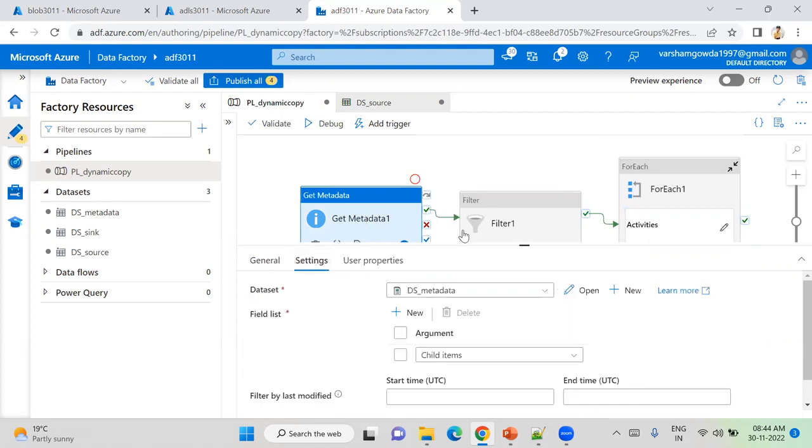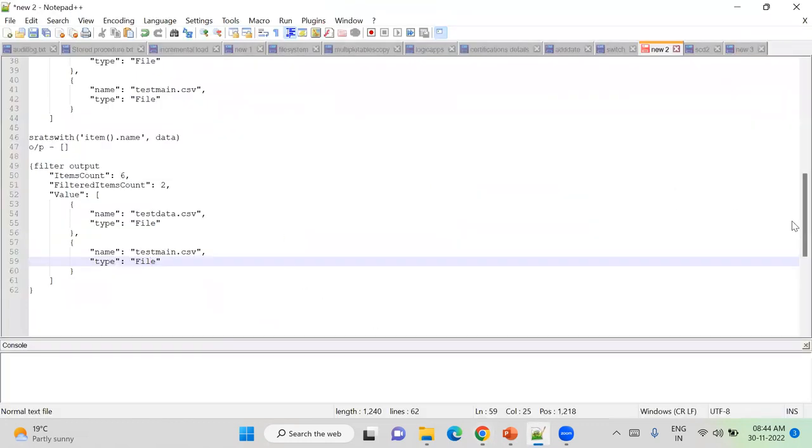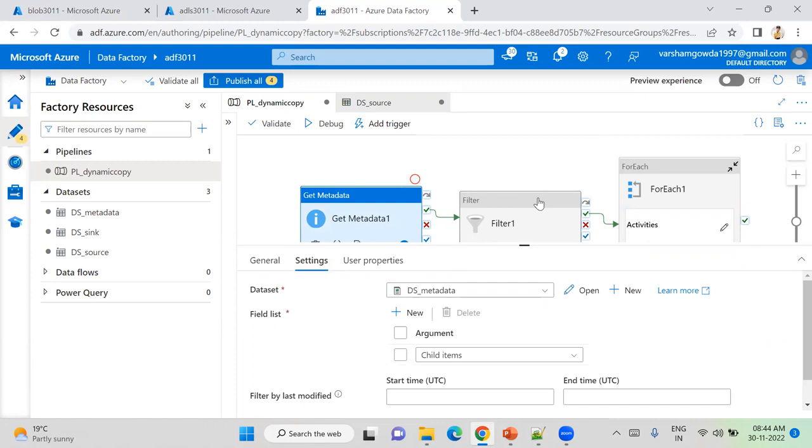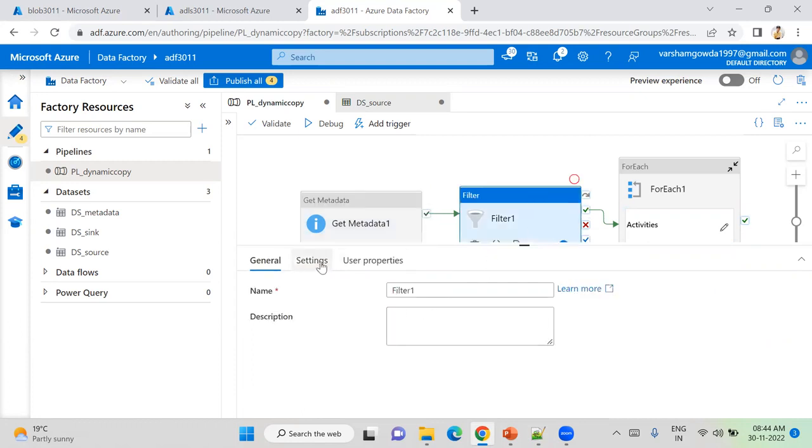That is the reason we used the Get Metadata activity with child items to read all the file names. Once you have all the file names available, we give the Get Metadata activity output to the Filter activity, and we write a condition: all the file names starting with test only. I want to get those files.